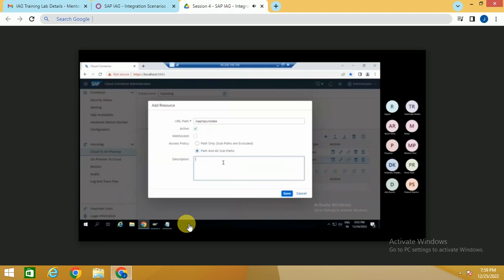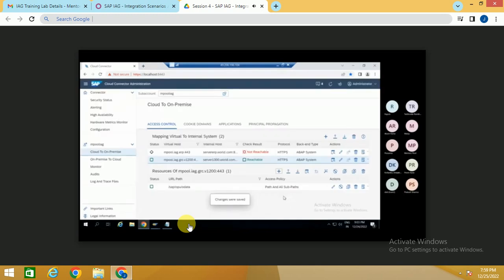Now you have to give OData, I'm just giving OData as the description. That is a placeholder, and once you create it, you can see that it is showing green. Now you can see here also it is green, right? So this connection is getting created.